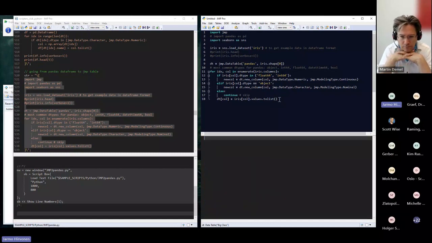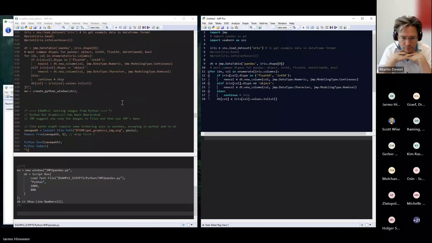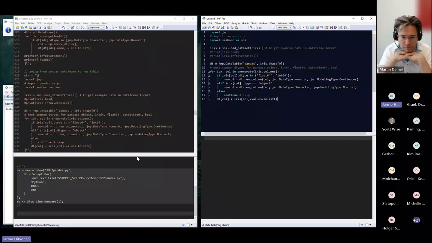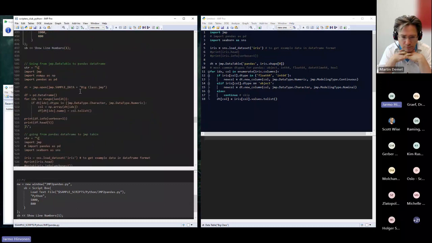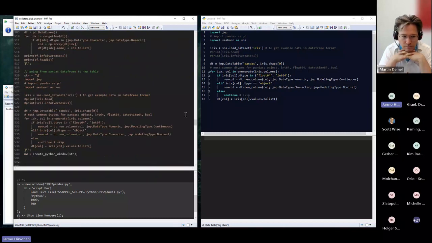So this looks a bit simpler than the... let's see if I can find it. Okay, let's see in the end if I can find it. But it uses iloc and so on. It's not a difficult thing if you know Pandas data frames, but otherwise it can be a bit difficult to read. But I think these methods, or some similar methods, are the way you should do it. Don't use the old method of going through CSV unless you want to do some quick stuff. Then I would say it's fine. Most likely the best idea is to write some sort of function so you can use this easily many times.